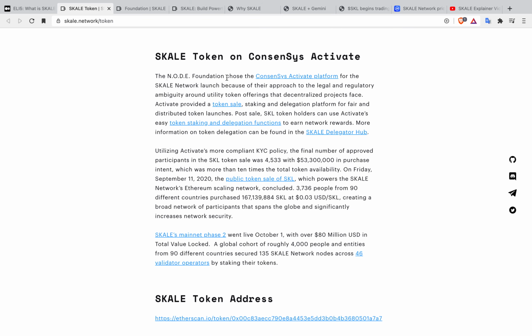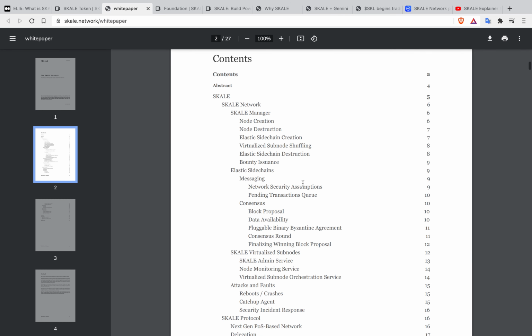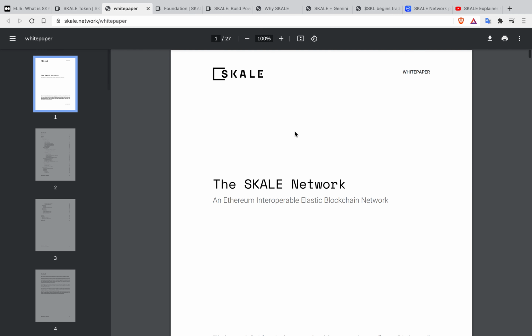We've talked about it a little bit, but we've been through most of what SKALE token is, and it's been really wonderful. They also have a white paper, obviously 27 pages, and I recommend you guys read every single one if you intend on investing or getting involved in delegation. Read it, understand it, get people to help you understand it. And of course, if you guys want me to, I will do a review on the white paper alone. Nothing else, just the white paper. I'll do a video on that if you guys are interested.